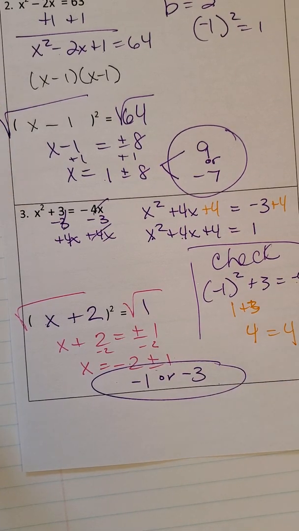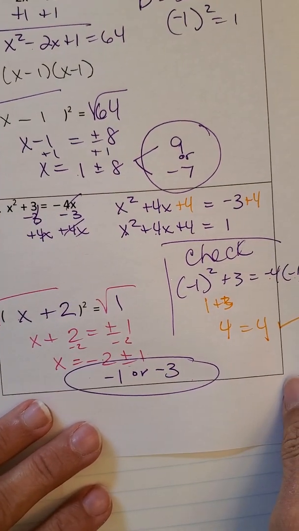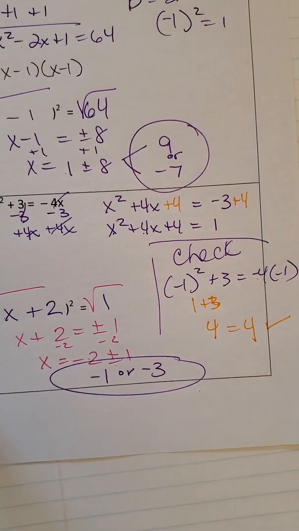So it checks. And you should do that every time if you want to make sure you're right or not. That's the lovely thing about solving equations, is you plug it back into the original equation to check if you're right, and you'll know you're right. So especially on a quiz or test, you'll want to do that.